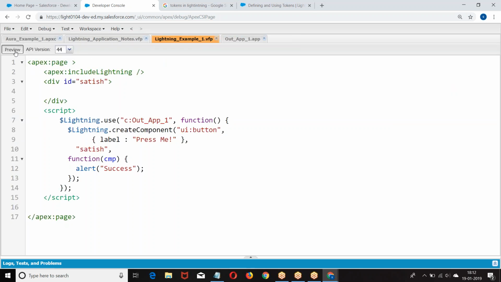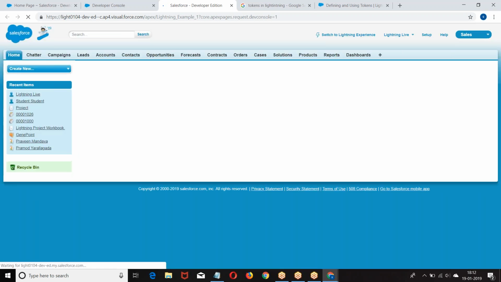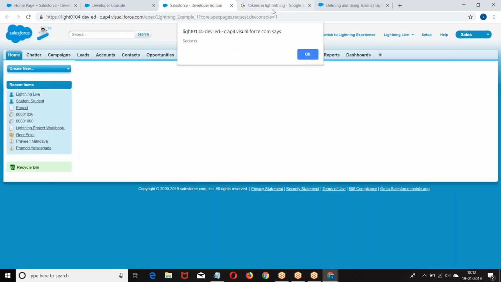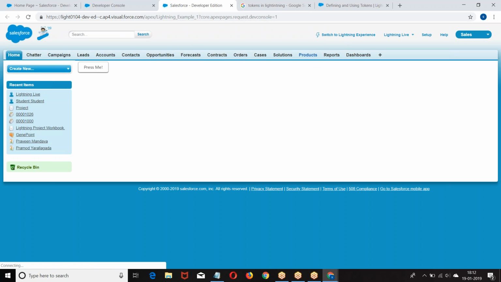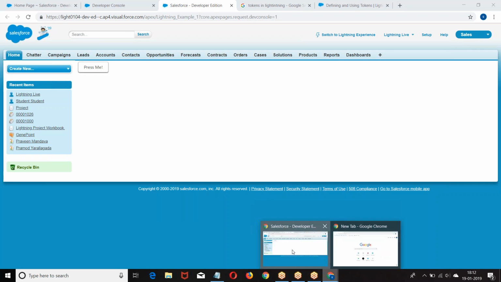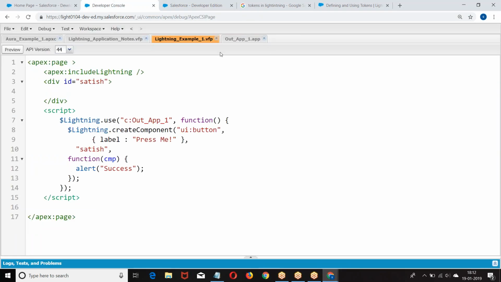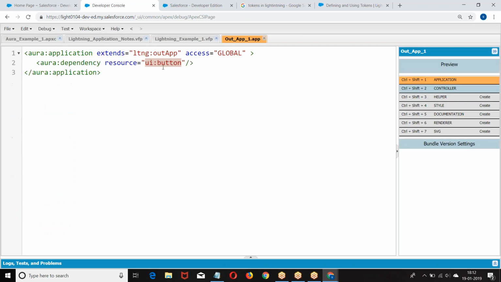Go to the VF page and have a preview. This is how we got it. Press this button. But where was this button actually created? To make you understand that it's a Lightning component, instead of UI button, I'll give lightning button.